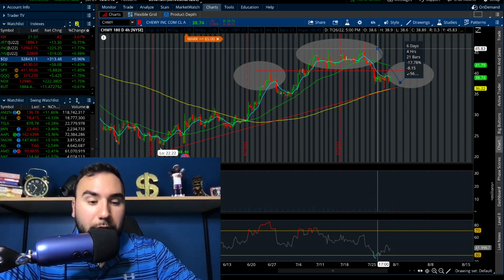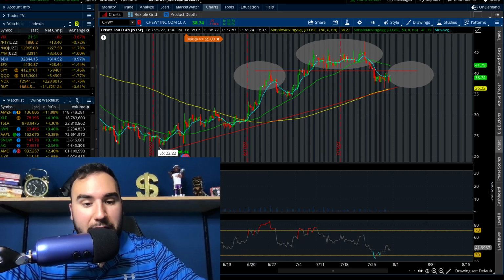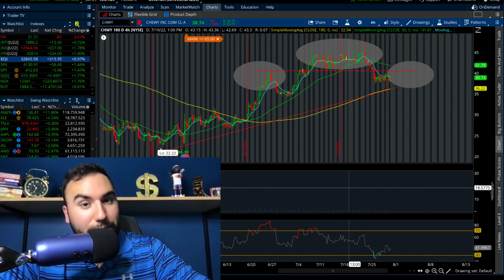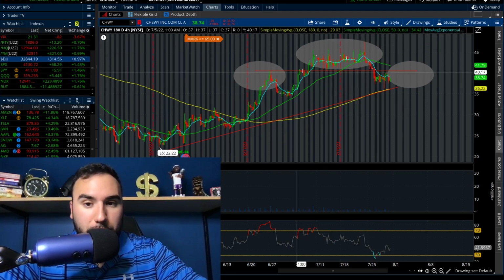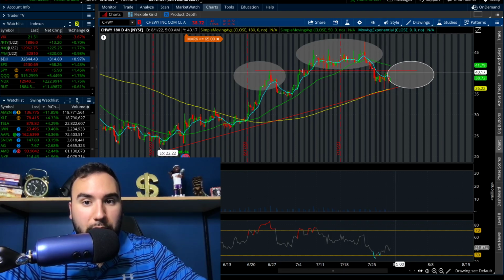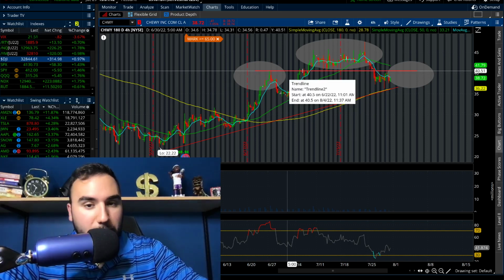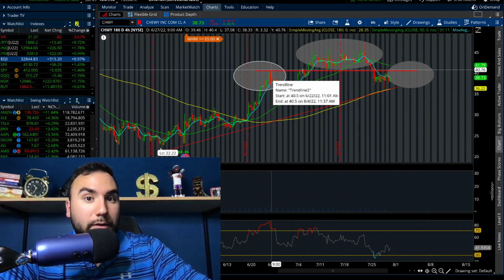And we're noticing here we're getting consolidation right above the 180 SMA on the 4-hour chart. That's a pretty good sign in the short term if you're a bull. But the bad thing if you're a bull is we also have potentially a head and shoulders forming here. We have the left shoulder, the head, the right shoulder, and the neckline of the head and shoulders is right around $40 to about $41 a share. And that's a point that we're under right now.